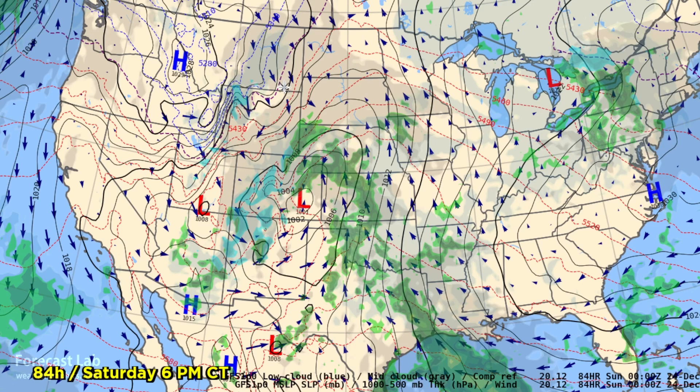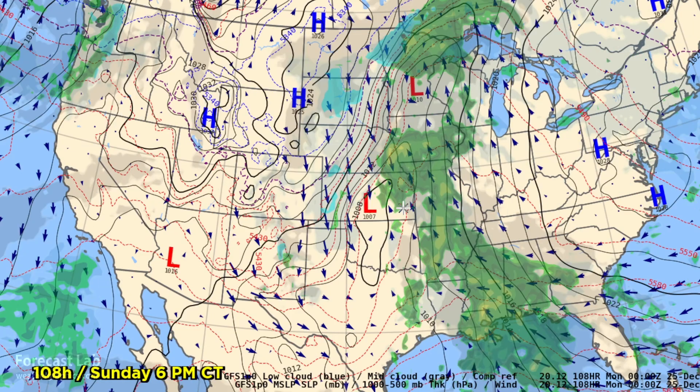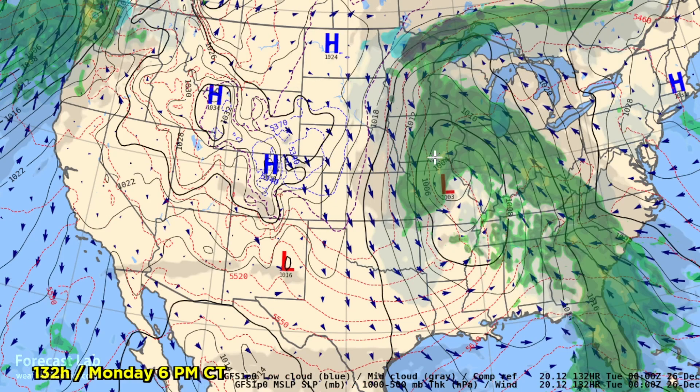There's the next surge of cold air building — a 1,030 millibar high across the Bitterroots — and that will surge south in the wake of that weather system in the plains, coming south for Christmas Eve. Christmas, which is on Monday, is going to see a huge swath of rain from Florida all the way to Minnesota — rain all the way into northern Minnesota. So this is a warm Christmas for sure. The 540 line representing colder air comes down into Dodge City and about to Trinidad, so no snow but it will be cool through that region.